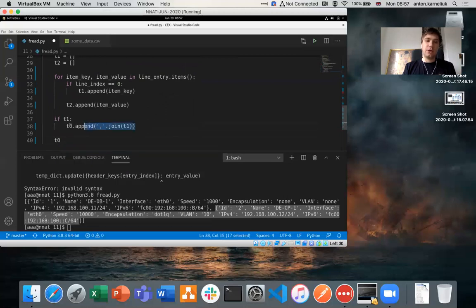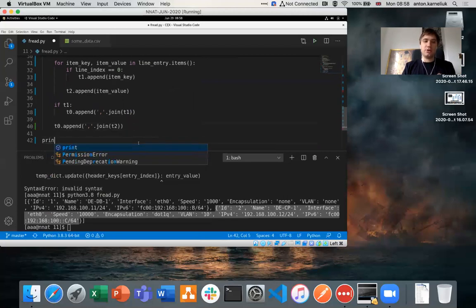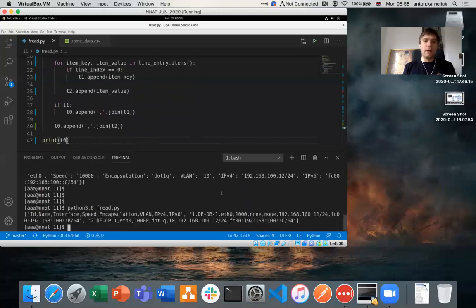So basically, I would like to copy this string completely. And now, using T2, I would append it. Let's take a look at what we have right now at this stage in our script. So print T0. Now you see I'm starting to get back to the origin. I have a list with 3 elements. Each element is a string. The first contains the headers, the second contains data, the third contains data.